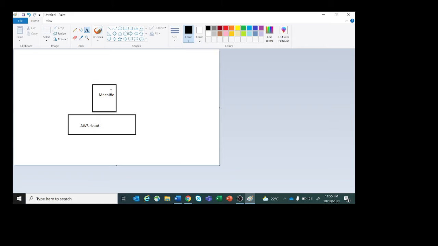Now for these machines we need to provide whatever configuration we require, like how we purchase our laptop and all. We provide configuration.